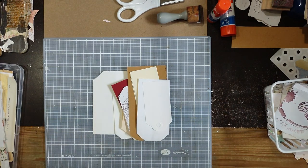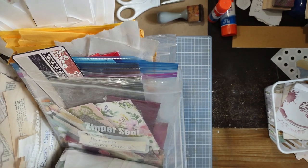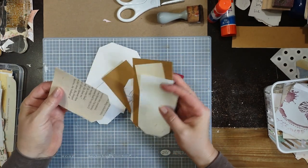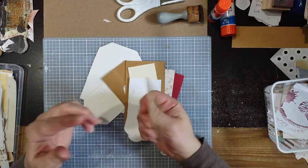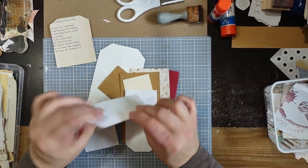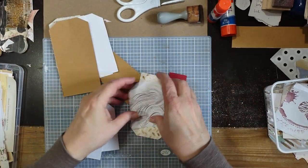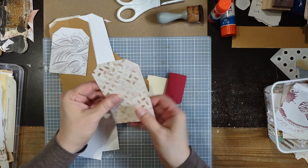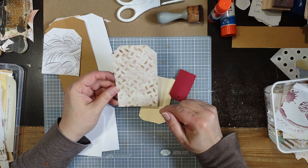I have one more box to still do, I'll probably do that later this evening. It's coming together — some of my scraps are in here. My larger cardstock scraps are in another area, but this is mainly what I'll work with. Last night when I was cleaning up some scraps, I started with this — it was on a file folder, thrown in my scraps, but it wasn't a tag. So I clipped it and turned it into a tag using my punch. I stenciled on it and it was just sitting in there.